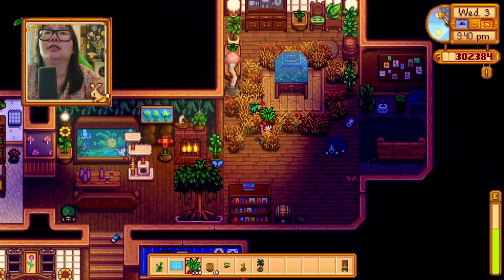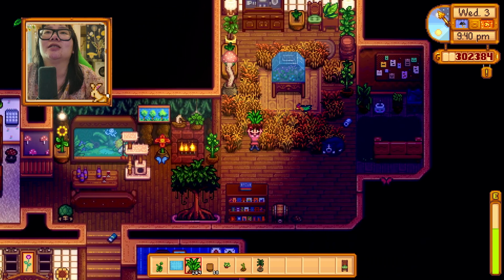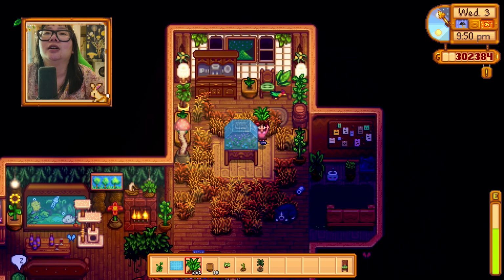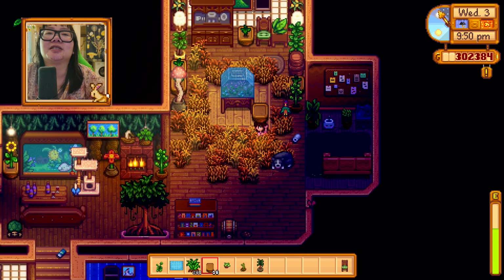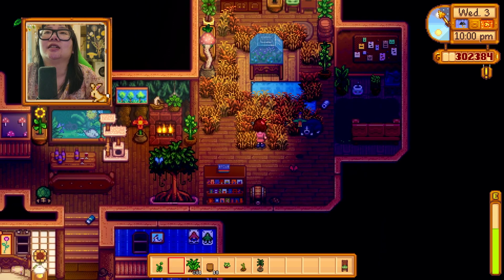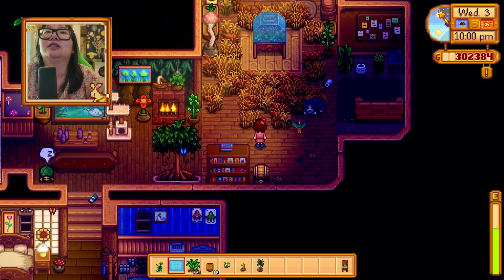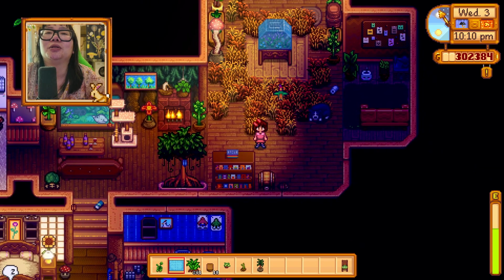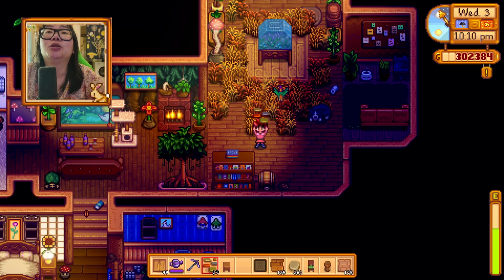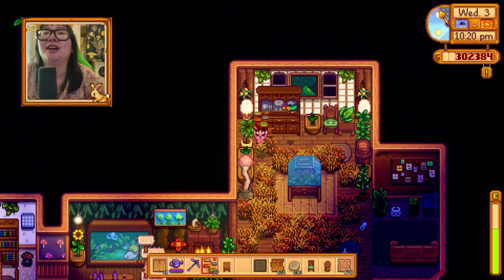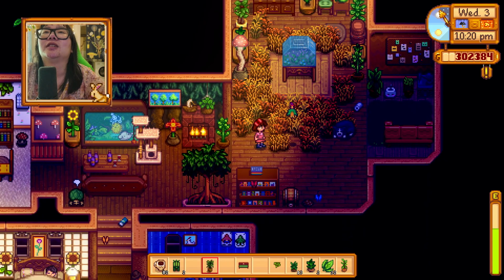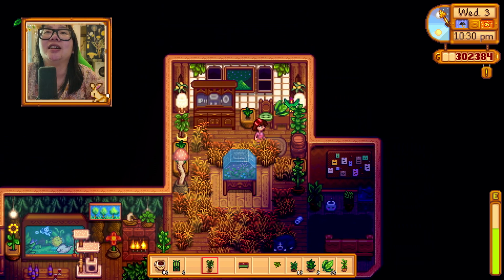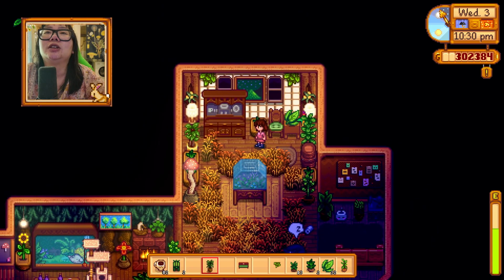I might not even agree with any of this, so I'll just dig it all out two seconds later. I don't know. This is just a test, really. I'm just testing out the rug. This is the problem when you have all your weapons away, you need a scythe right now and you don't have one. So this is just a test, like an idea. I'm not really sure if I want it like that.